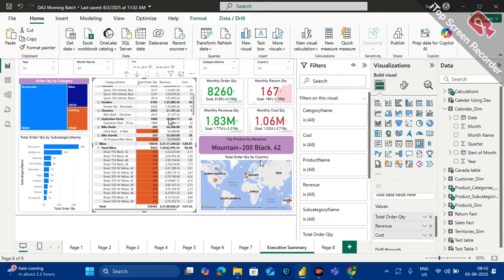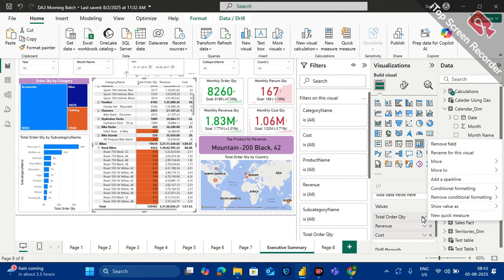Okay, so like this a background color, I can also put icons. So again I'll go to this conditional formatting. If you have already applied conditional formatting on that particular measure, it gives you two options now: remove the conditional formatting, whatever you applied, or apply again, some new conditional formatting you want to apply. So I'll just remove this, for example. I'll say all, and I'm applying conditional formatting now.